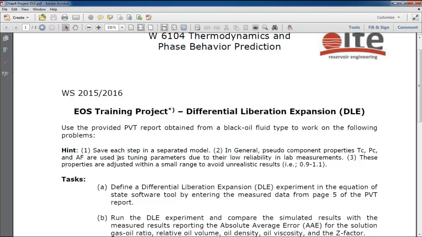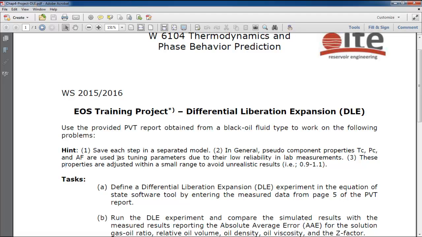However, these properties are adjusted within a small range. Why? Because the equation of state is built according to physical facts. So it should not be so far from the real results. So that's why there's a rule to edit those parameters inside a small range.